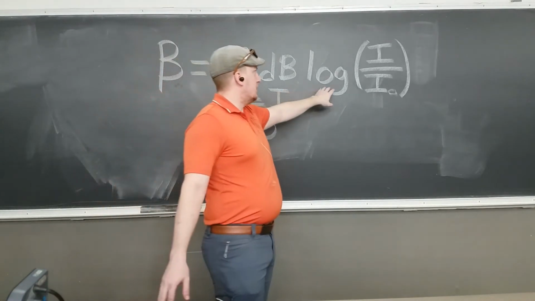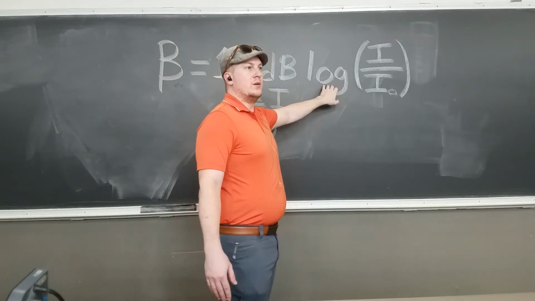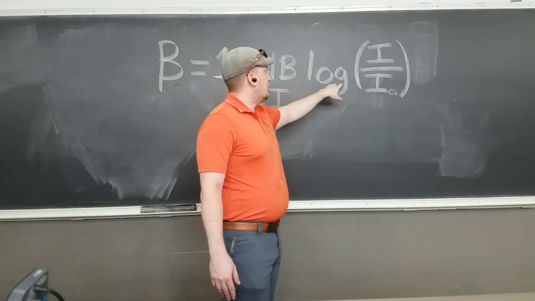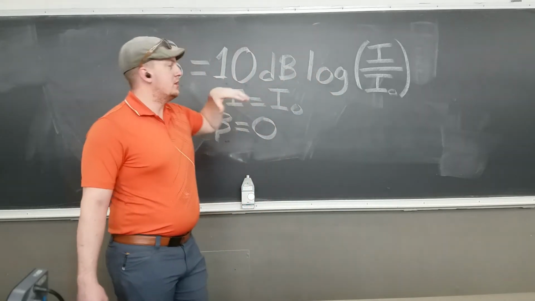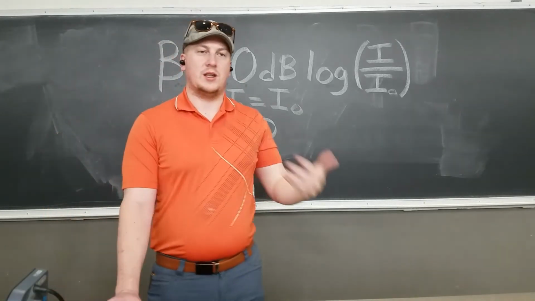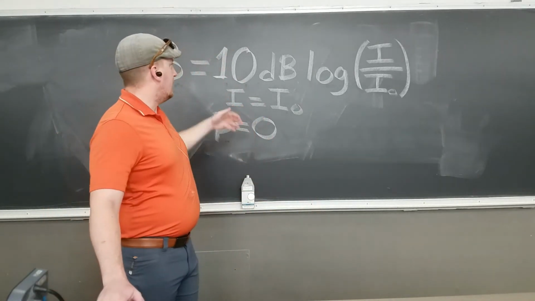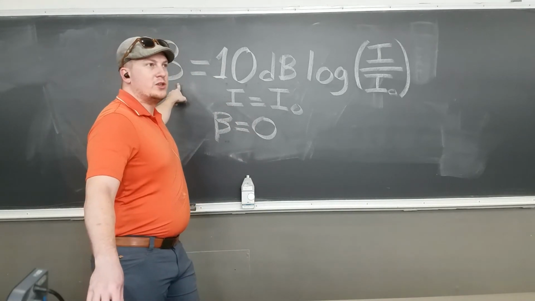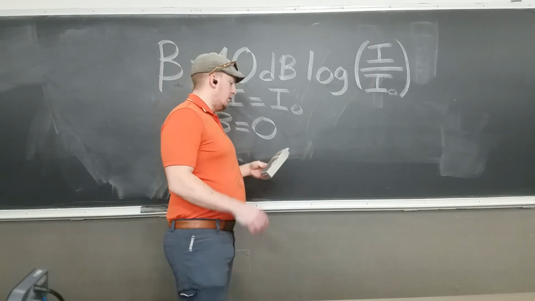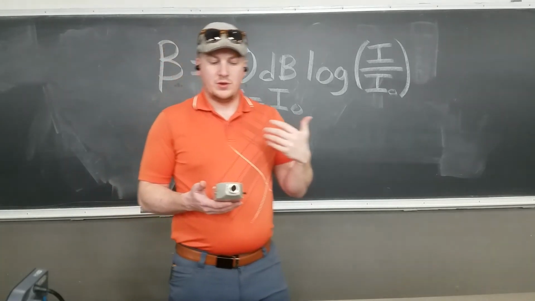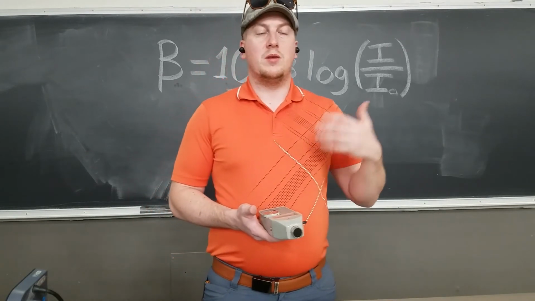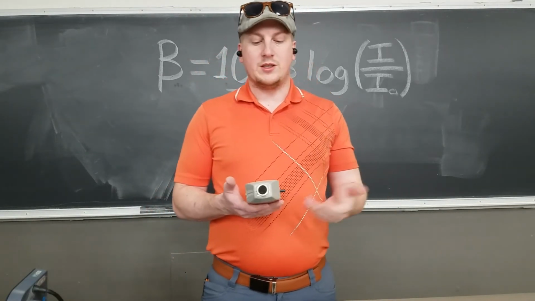But if you notice this log-based scale, it's in units of 10. So with this kind of factor, in order to get an intensity that sounds like it's twice as loud, you really have to have the decibel change be on the order of 10 decibels. So if I go from, let's say, 0 to 10 decibels, the sound should appear to be twice as loud.